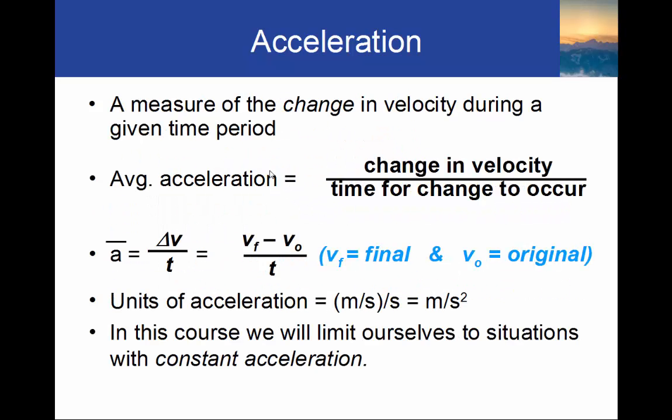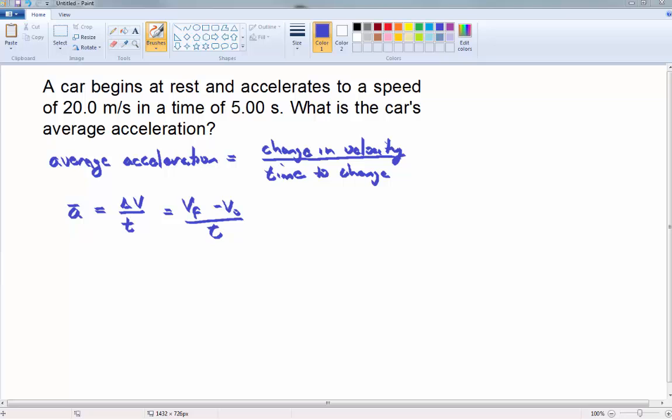So what is the acceleration actually given by? Well, average acceleration is change in velocity divided by time for the change to occur in. So we can also call that change in speed per unit time if the car is moving only in one dimension. In other words, as long as there's no turning or direction changes, then change in speed per unit time is sufficient. For velocity, you could also say that if the car is initially moving from left to right, and then suddenly at the end it's moving from right to left, then initially it has a positive velocity and finally it has a negative velocity. So in any case, this right here is the equation that we need in words, and here it is in symbols. The equation we're actually going to use: average acceleration is change in velocity divided by time to make that change.